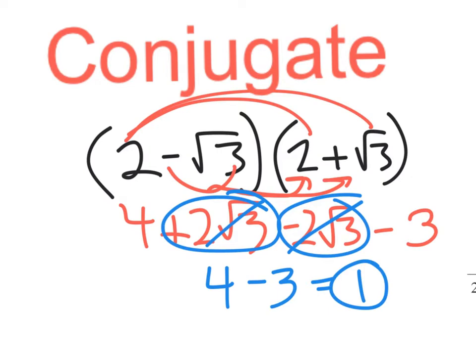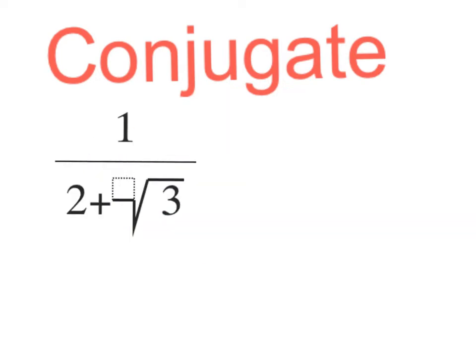When are we going to especially have to multiply by the conjugate? When we have a fraction with a radical in the denominator. So let's say we have this fraction 1 over 2 plus the square root of 3, and we want to get rid of the radical in the denominator. Remember, we cannot have a square root in the denominator. So what would we do here? We'd actually have to get rid of that radical. And how do we get rid of a binomial that has a radical in it? You have to multiply by its conjugate, all right? You have to multiply this entire binomial by its conjugate. And the conjugate will be 2 minus the square root of 3.